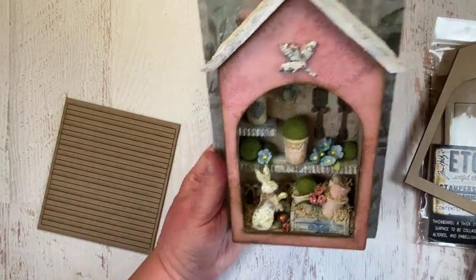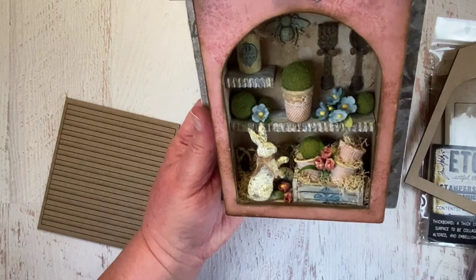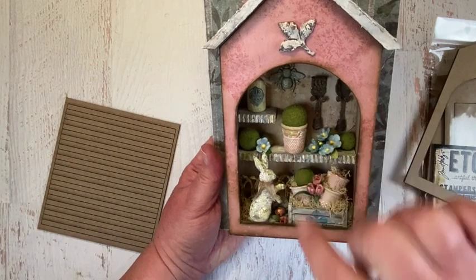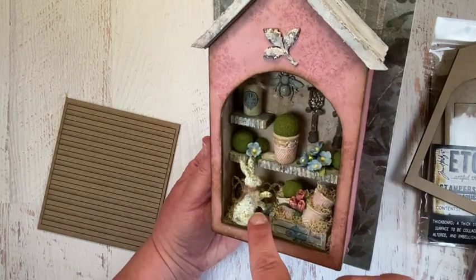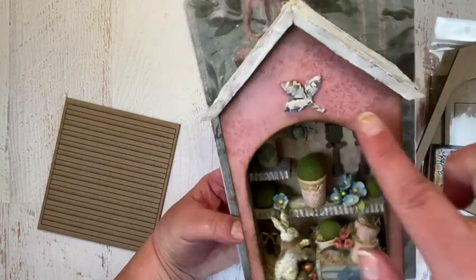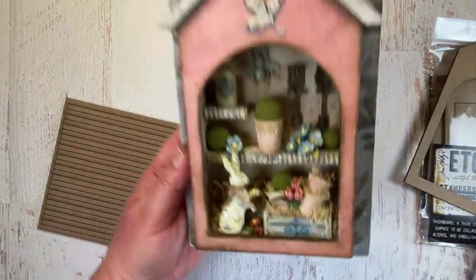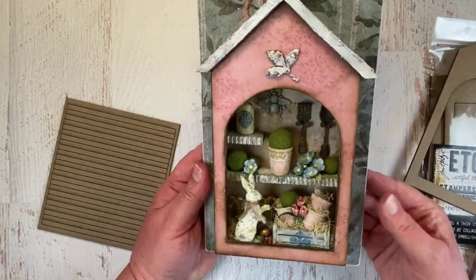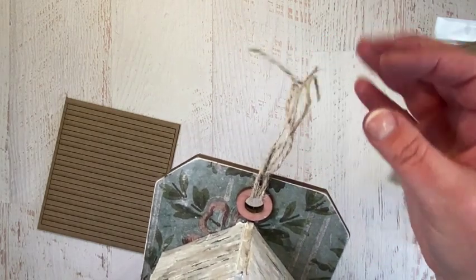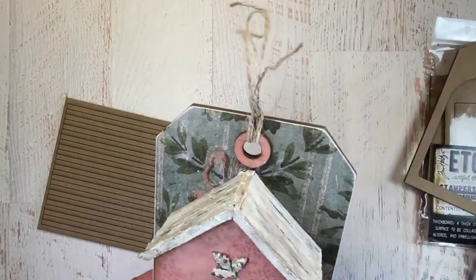The tulips and the blue flowers are from the bouquet. I put the crackle paste on our salvage rabbit, and then did that terracotta and picket fence wash on the thimbles, and our little iron gate in the back. And then, of course, the cute little insect up there, and then we have our little leaf on the top, and ending it with a compendium of curiosities, because this is kind of a compendium of curiosities, the gardening version, right? I love this project. I ended up with a little bit of jute at the top that I added some picket fence distress paint to just tie it in a little bit.